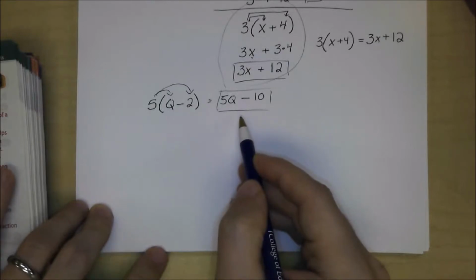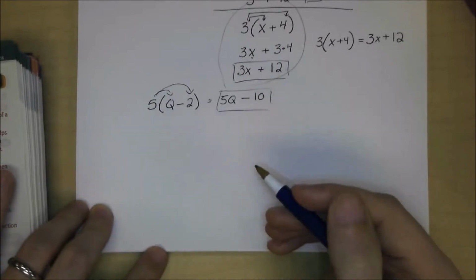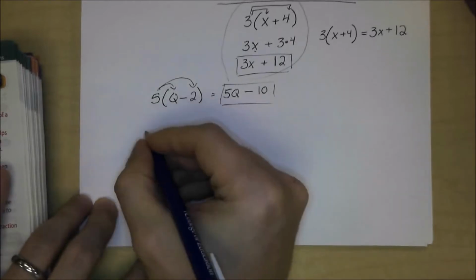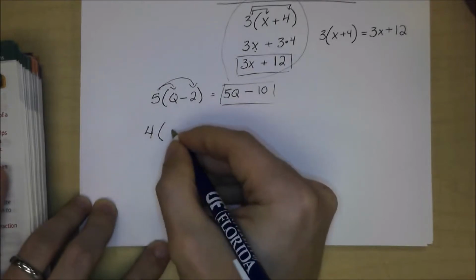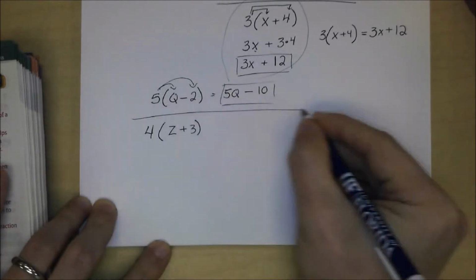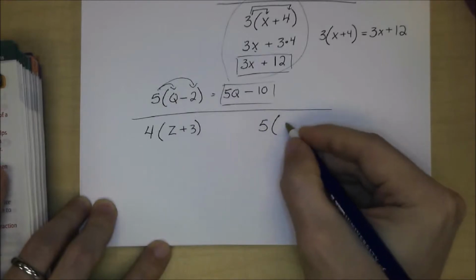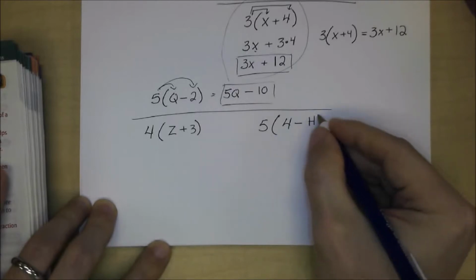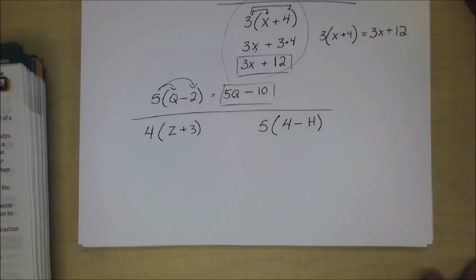So I'm going to put 2 problems up here. I want you to try and do them, and then after you get them done, I'm going to show you how you know what the answers are. You can see if you're right or wrong. I'm just going to go through how to do it. So here are the problems. 4 times z plus 3. And the other problem, let's say 5 times 4 minus h. Alright, guest teacher, go ahead and pause the video, and when the students are ready, go ahead and press play, and we'll go over how to do this.